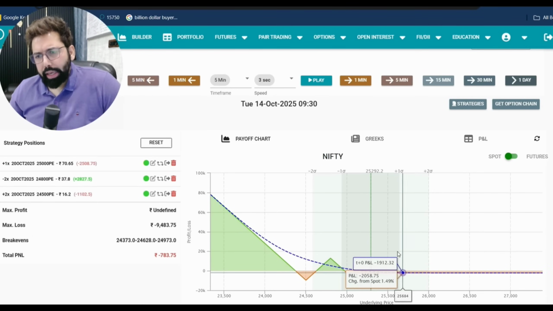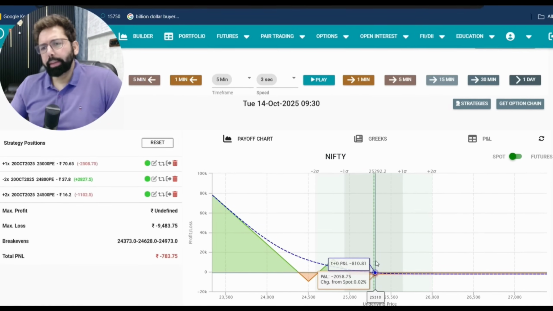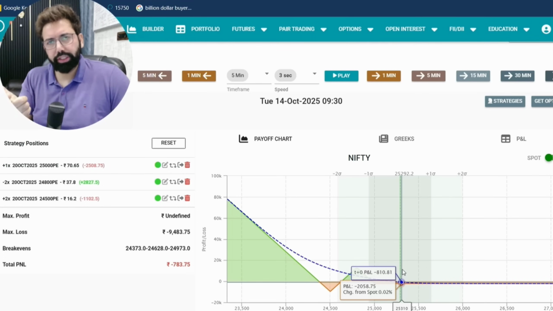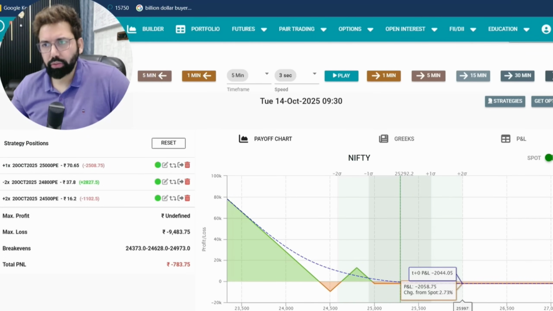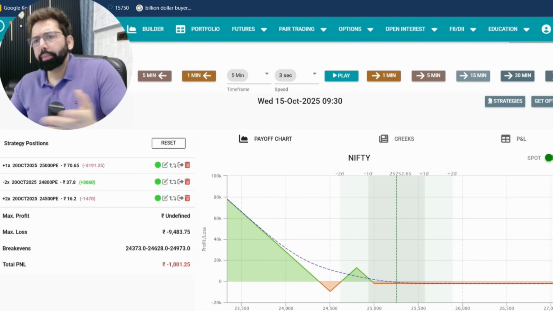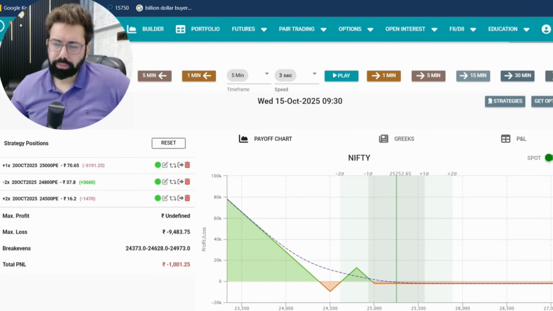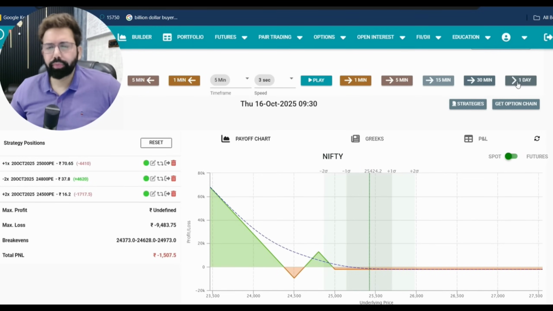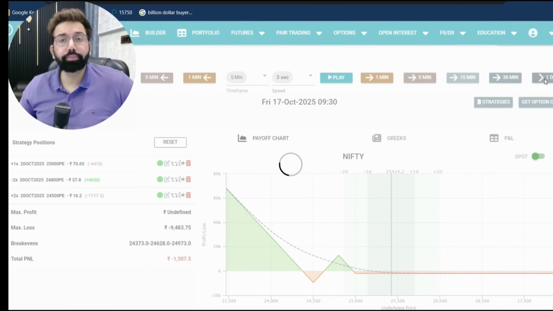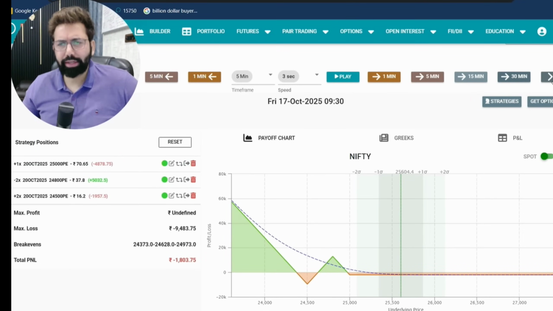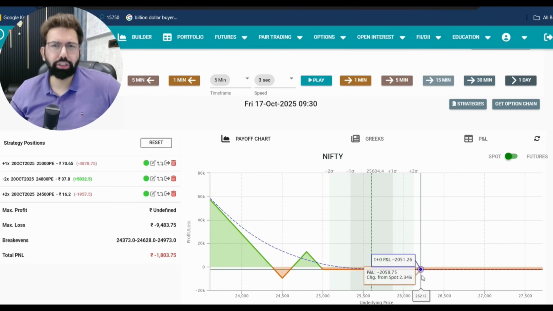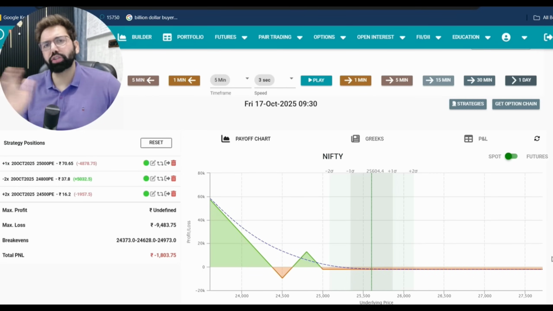Now, if market starts to go up, the maximum red zone, which you could see over here, we could already understand before we enter into the trade that this is the maximum. Now, obviously, we haven't done any adjustment and market has gone up. Now we are on Thursday, and market expires on Friday. Friday morning, market has really drifted far away. The odds are that market has to travel so much.